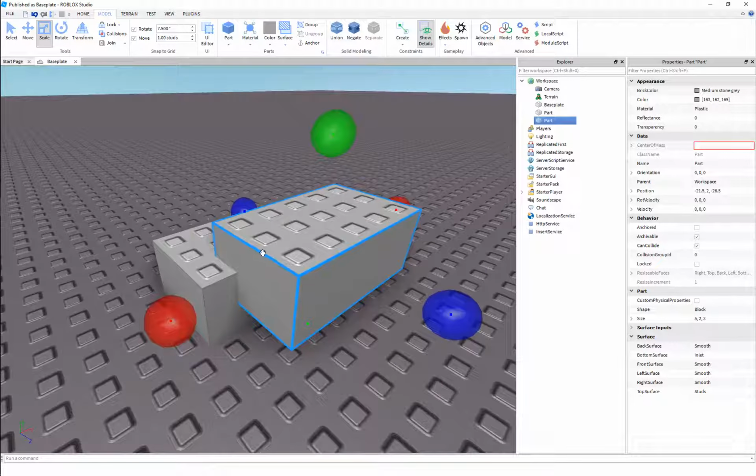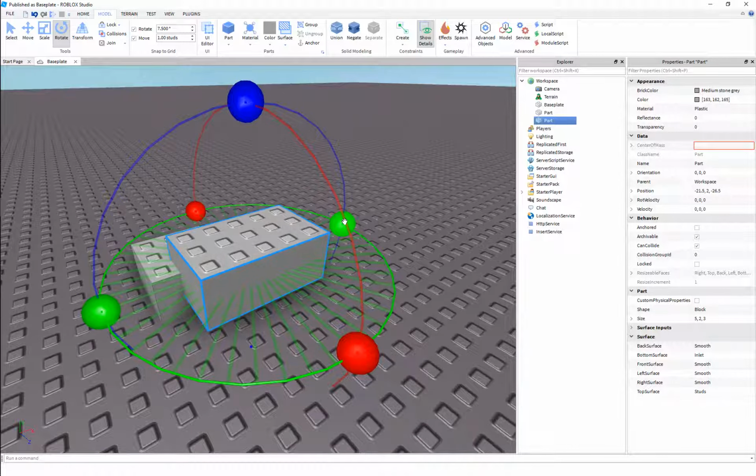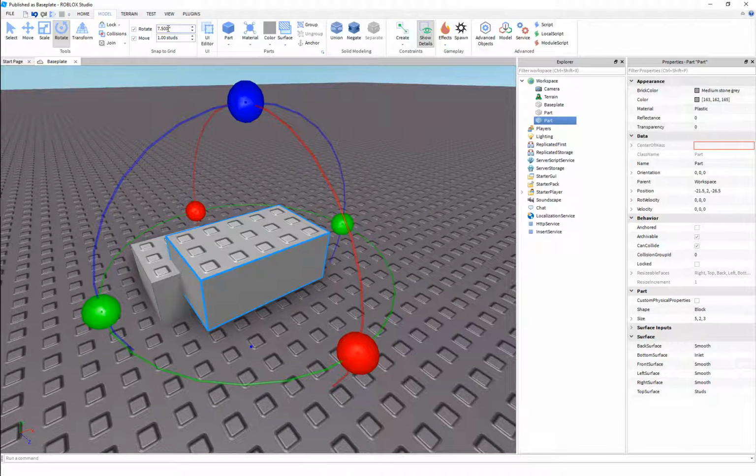The other big thing to note is right here under the model tab. You won't find this under the home tab. You have your rotate and move increments. So simply, I'm going to go to my rotate tool here. Right now I'm rotating at 7.5 degrees, but I could change this to say 90, or let's do 30 degrees.